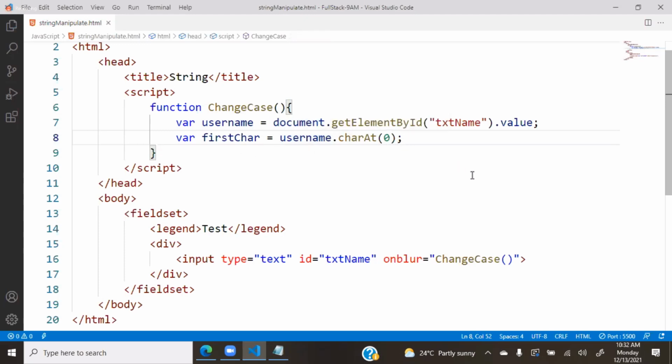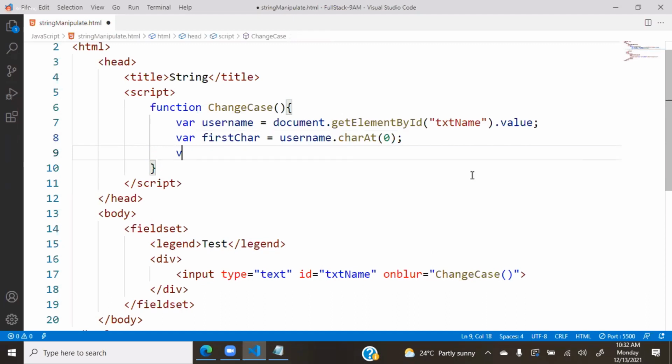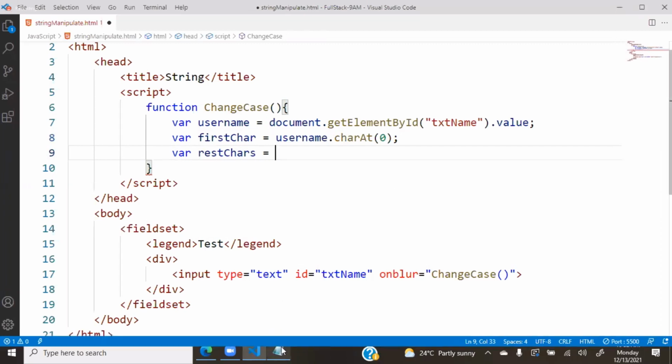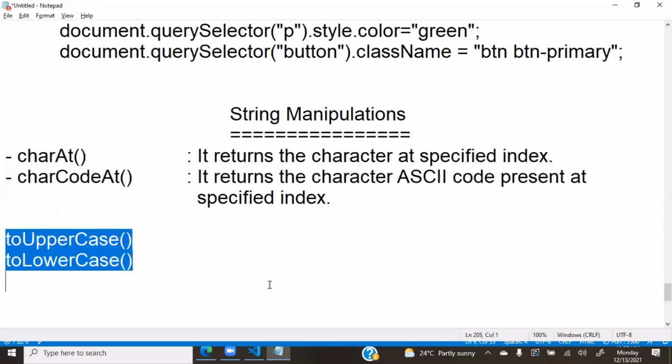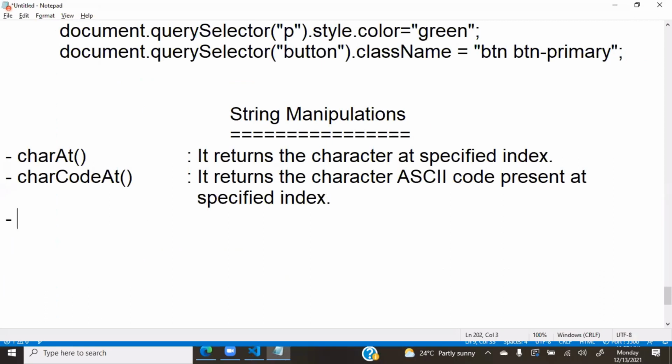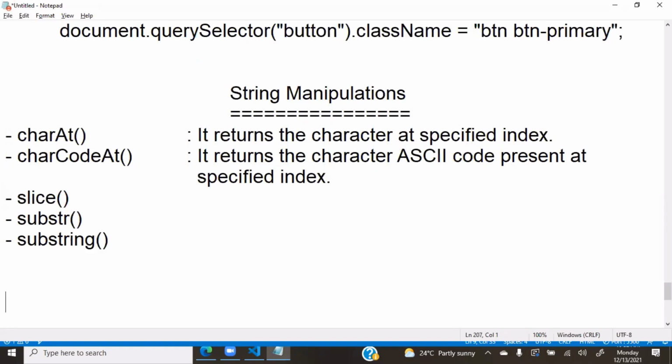After converting the first character, we have to use the rest of the characters. From 1, we want to read all the characters. So many functions can be used here, like slice, substr, and substring.